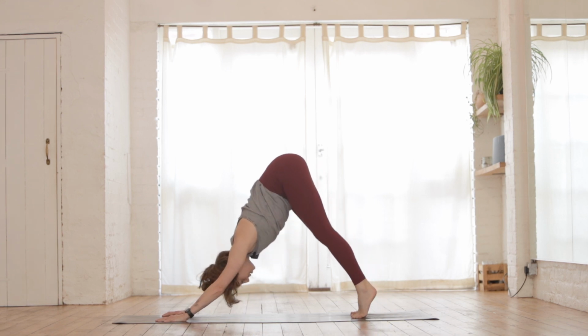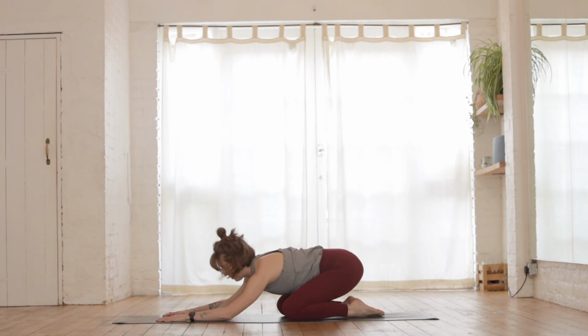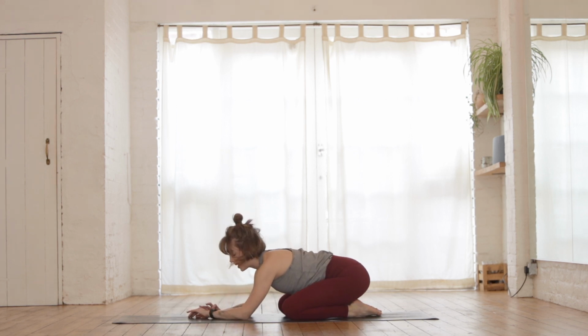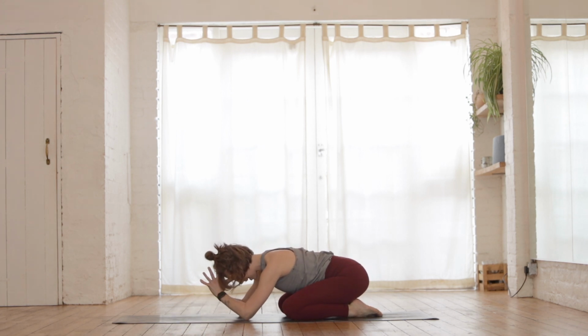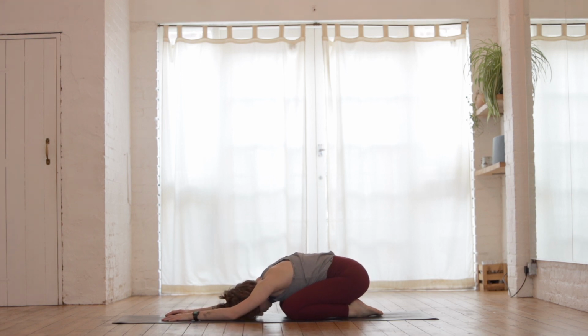And then slowly lowering the knees down, releasing the toes. Find a child's pose. Taking any placement of the palms here, any placement of the knees, they can be a little bit wider than the hips. Just allow the whole body, as you did when you first came down onto your back, to really drop. Maybe there's even a sway side to side of the hips if that feels good.